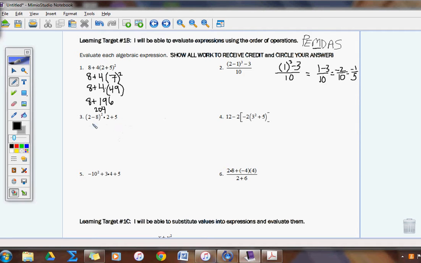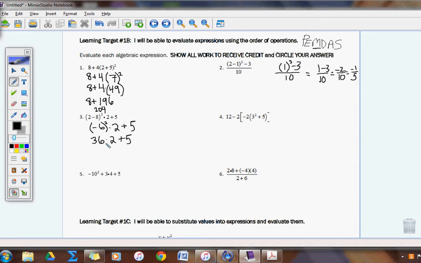So in here, we need to be very careful. 2 minus 8, that's negative 6. But that has to be in parentheses. Negative 6 squared. That's all I do is make that a negative 6. Very simple. I keep the times 2 plus 5 at the end. I can't do any of that yet. Negative 6 squared, the entire negative 6 squared, is negative 6 times negative 6, right? Which is 36 times 2 plus 5.